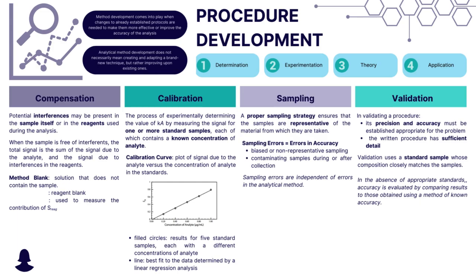Lastly, validation is a crucial process for demonstrating confidence in a procedure by ensuring the appropriateness of its precision and accuracy for the problem, and that the procedure has sufficient detail for comparable results. In the absence of standards, accuracy can be evaluated using known methods. Analytical method development does not necessarily mean creating and adapting a brand new technique, but rather improving upon existing ones.